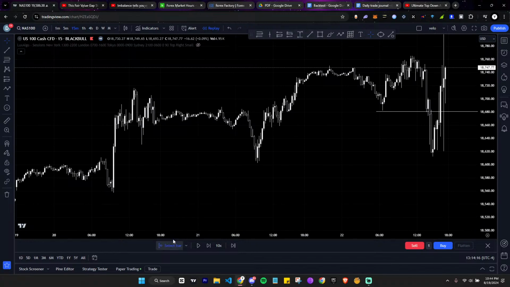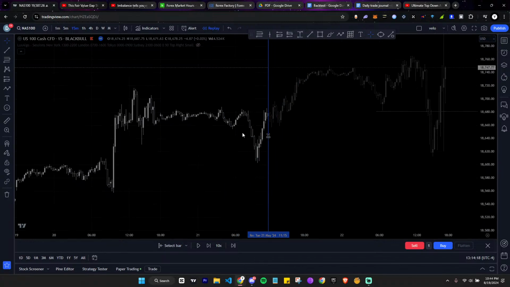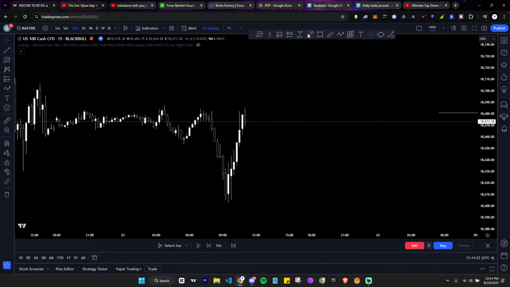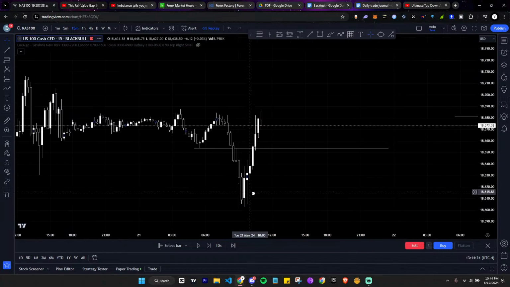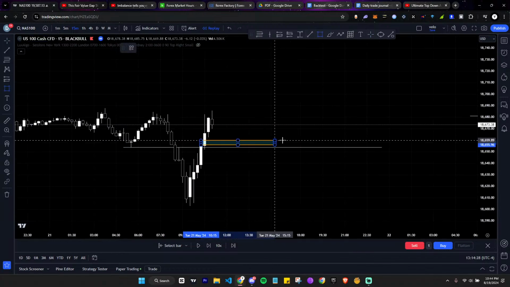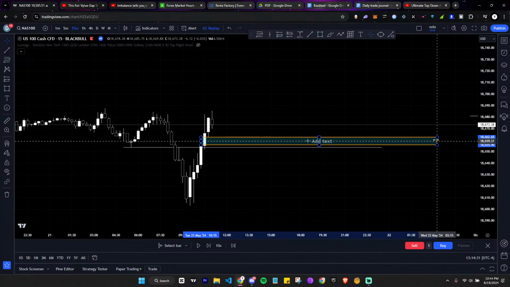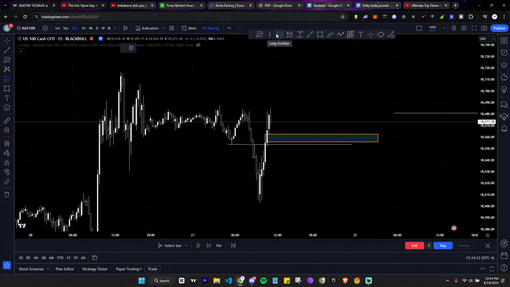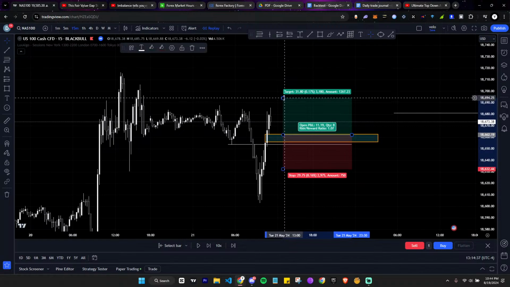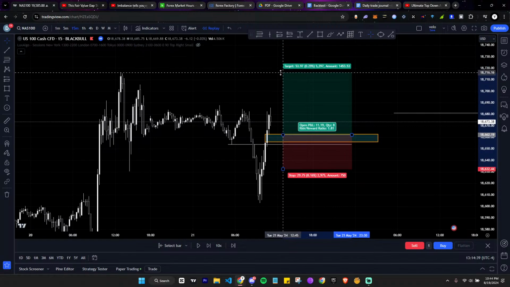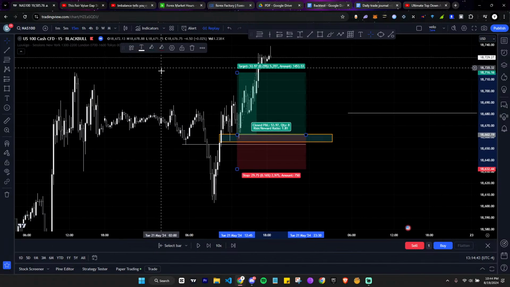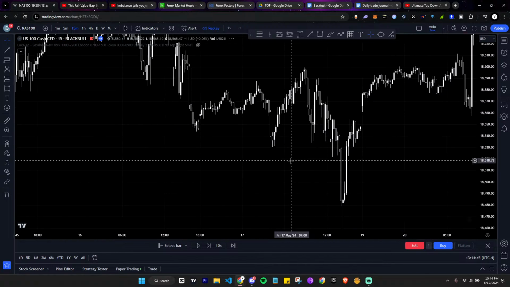So let's go back over. See, over here we have a bit of a good trade. We swept all this liquidity. So once this fair value gap forms, which is unmitigated over here, I'm going to use this as a level of support, from around here to this point. 1 to 2. Boom, TP.